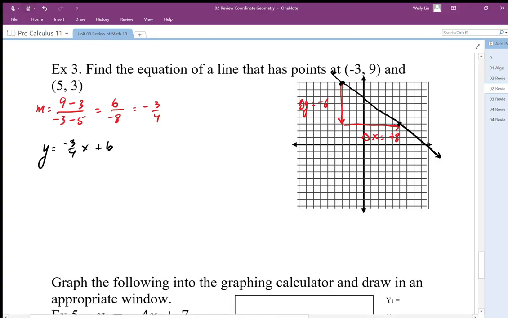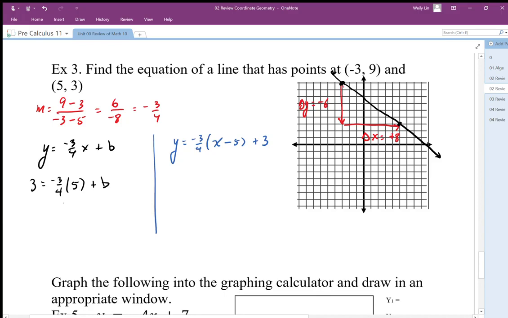And then once I have my slope, I can put it into the slope-intercept form and solve for b, or alternatively, which is what I prefer, I'm going to put it into the point slope form. I'm going to use either point, so I'm going to use 5 and 3 as my coordinates, and I can just leave it like that. Here I would have to actually solve for my y-intercept, with -3/4. I have to plug in one of these points, so I'm going to plug in x is 5, y is 3, and then solve for my unknown b value.